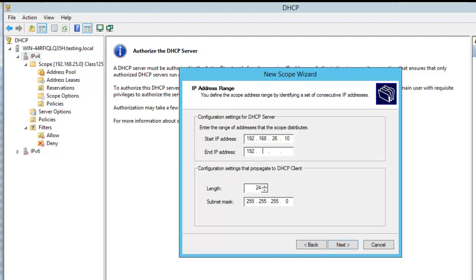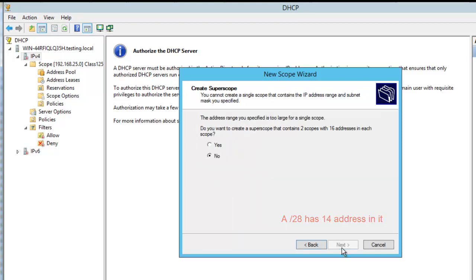Let's use a whole range in this case. 26.18. Okay, what is my length? Remember, the bigger that this length goes, the longer my host portion goes. So let's go to the /28. And look at that, it puts my subnet mask in there for me.